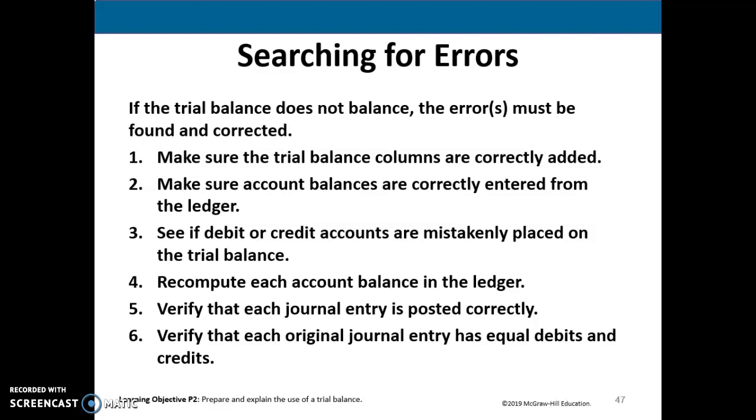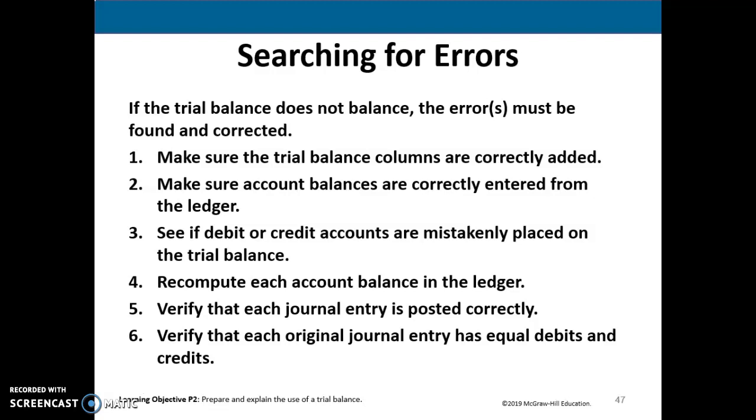Then we want to verify the account balances have been brought over correctly from the ledger. Make sure that the balances we had in the T accounts match what we have in the trial balance. The other thing we can do is see whether a debit or a credit was put on the wrong side. If you put a credit as a debit accidentally, that can be a mistake that's easy to make. Another is you can recompute each account balance in the ledger to make sure that you added the balance correctly in the T account before you brought it over.